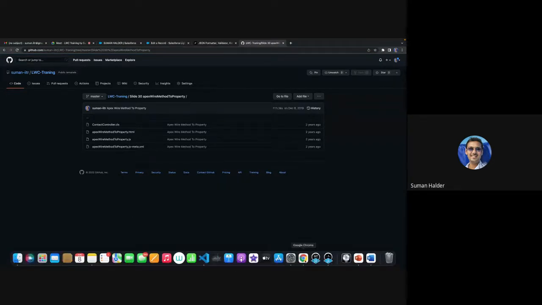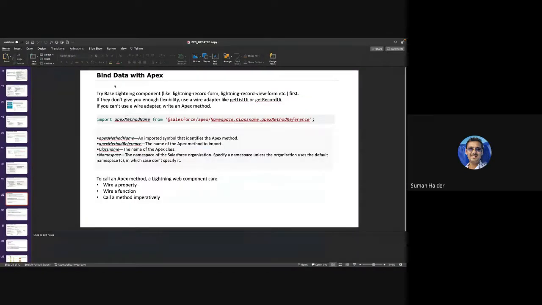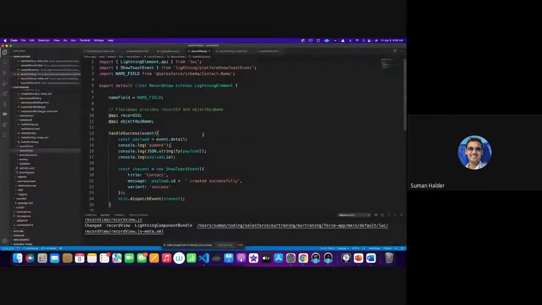Now you have noticed that in my previous cases, I have imported the schema to use the field of an object. In this example, I'm using the name field of the contact object.